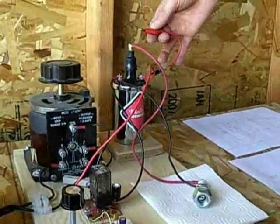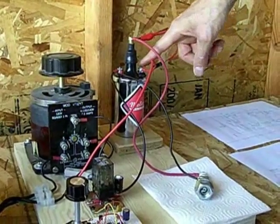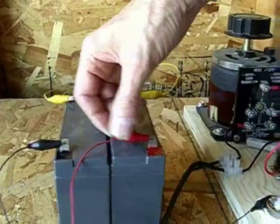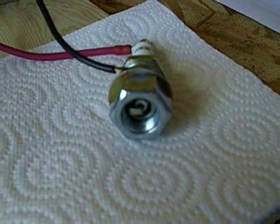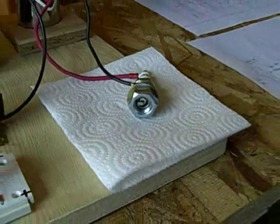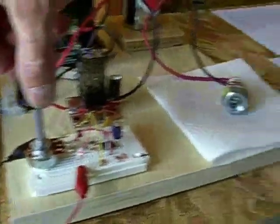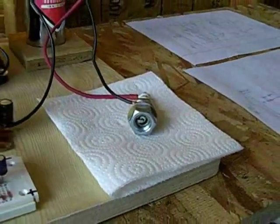Now all I'm going to do is connect the diode from the low voltage plus to the high voltage plus. Nothing else has changed. Now I'm going to start the relay again. Now you can see a very dramatic change in the way the spark plug sparks. And I can do a number of things to it. I can charge the cap to a little higher voltage, and it makes it a little bit more robust. Or I can fire it more often, and so on. So you can see how the circuit works. We're going to just leave it low like this.